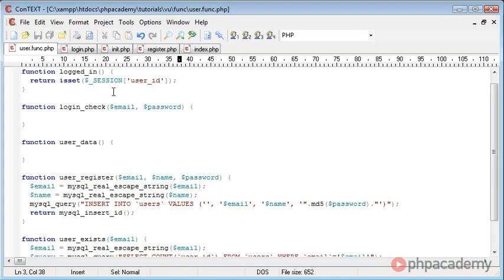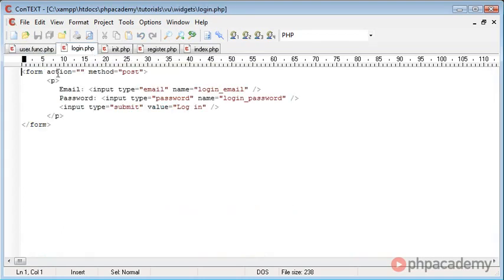So we can actually use this to check if our user's logged in. Now you could just use isset instead of using this logged in function. However, for me personally, I like using the logged in function because it's really easy to write. We can just write if logged in.